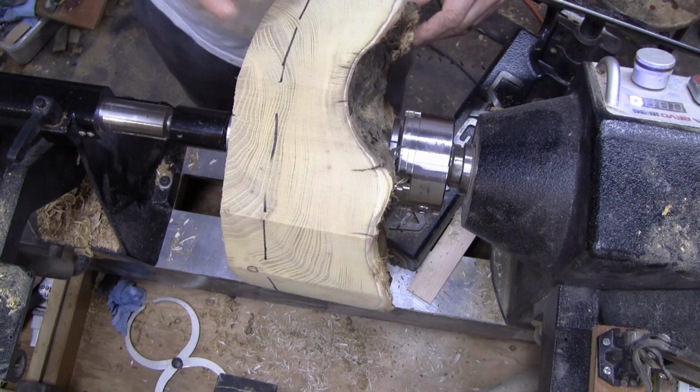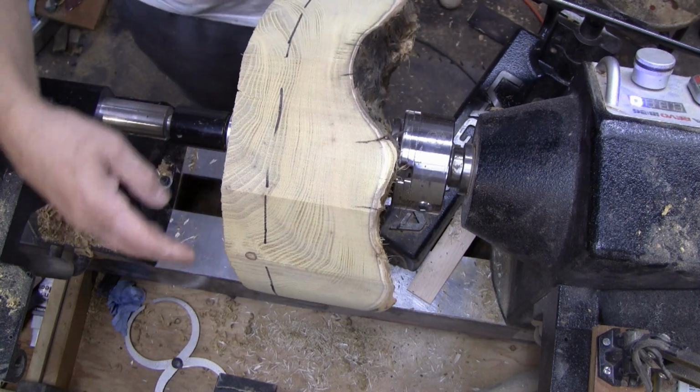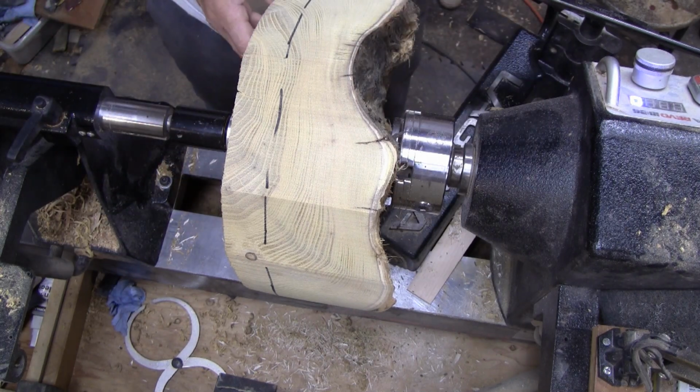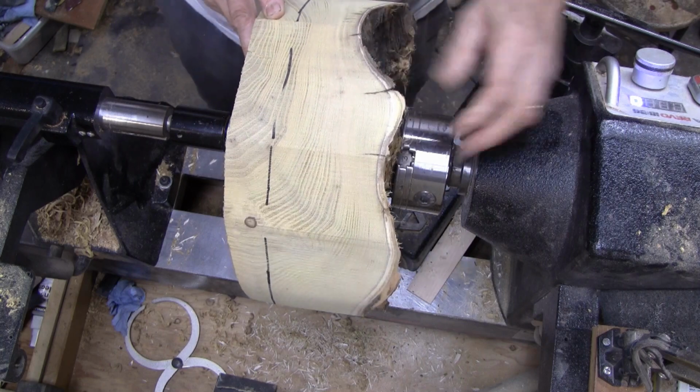So this is a piece of black locust that I picked up, and I picked up two of them, and they were both big slabs. I haven't done anything to the top or the bottom. It's the way I got it, other than the bark was falling off, so I've knocked it off.